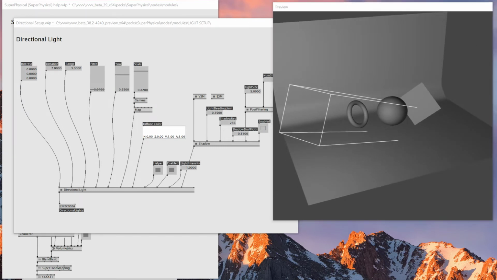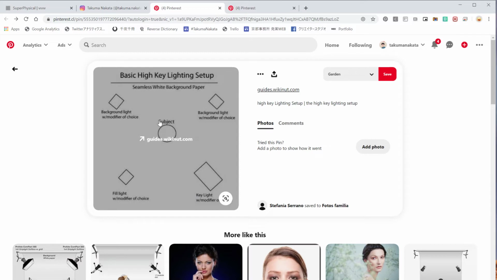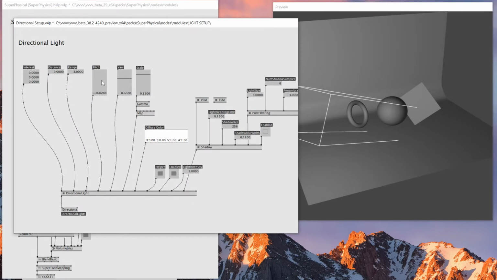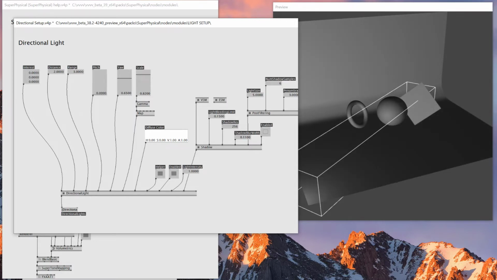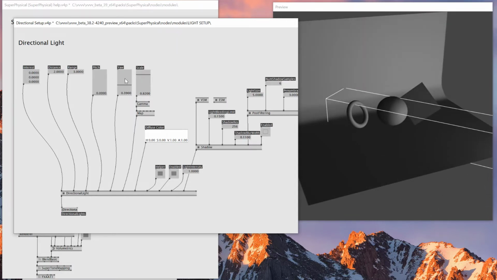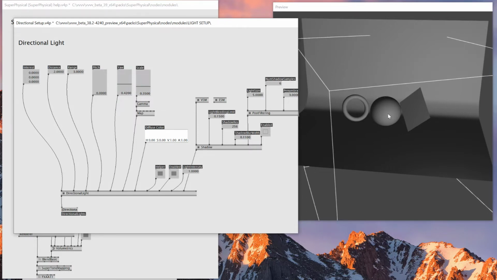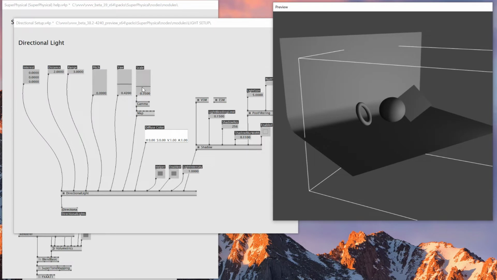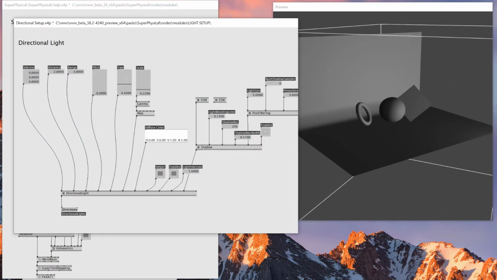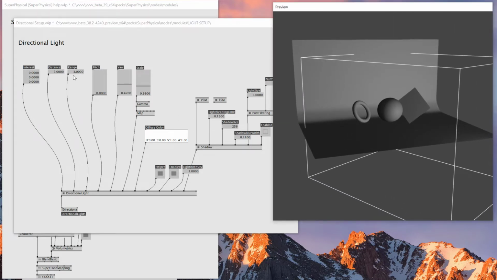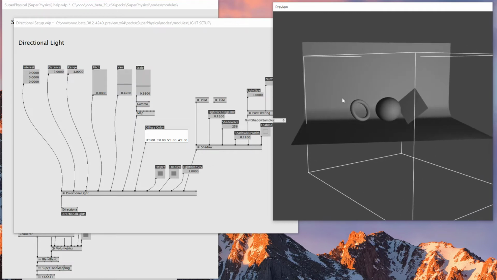So first of all, let's try setting up the key light. So the one that should be on the right bottom of the subject. To do so, what we will do is we'll just tweak with the pitch and yaw. So right now I don't need any angle for the pitch, so I'll put it to 0. And then turn the yaw to the right. Okay, this should be somewhere close. And now make sure that the scale is lowered down, because I don't want it to be sort of like a beam light. So I'll just make sure that it's lowered down, a little bit higher maybe. Okay, and then, so this will be our first light on the right.